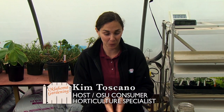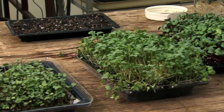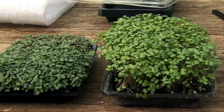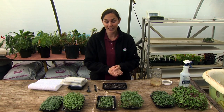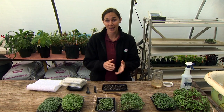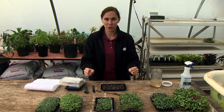We all know that good things come in small packages, and this old adage holds true for our leafy greens. These are microgreens — a real hot commodity lately in gourmet restaurants and health food stores. What is it about these little plants that's so attractive? The answer lies in their nutrition. These little greens contain all of the benefits of their larger counterparts but in a condensed form. Recent research shows that depending on the variety, microgreens can hold anywhere from 4 to 40 times the nutrient content of their mature counterparts.